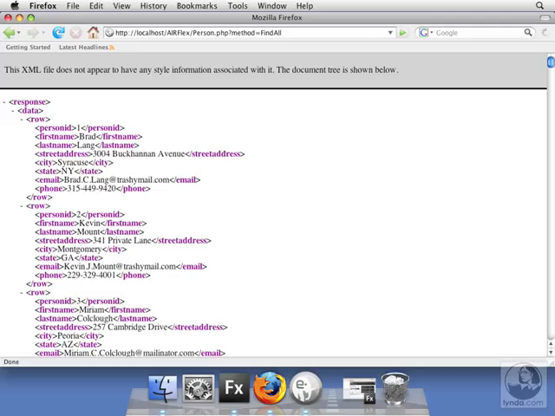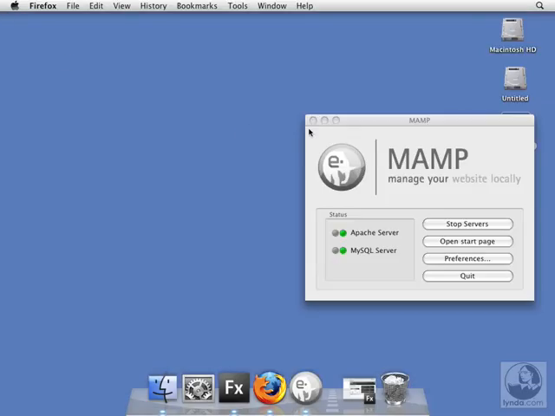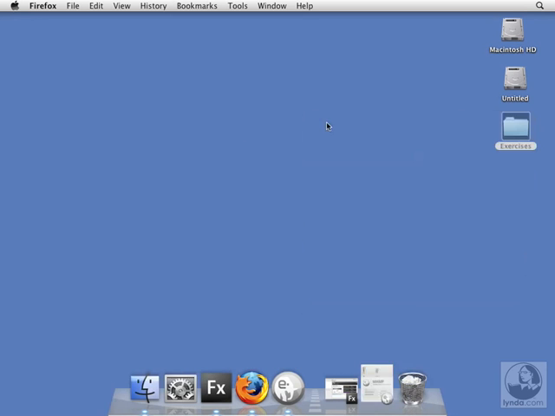You should see after a few moments the data returned from the MySQL server as an XML packet. This is how you'll be working with the PHP server and MySQL using your Air application. So if that's all worked so far, you're ready to move on to FlexBuilder. Close the browser window. Remember to keep MAMP running at all times, so just minimize that to the dock. And then go to FlexBuilder.